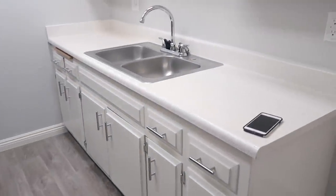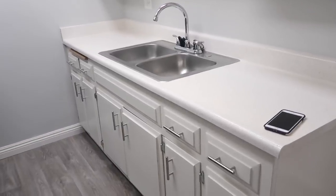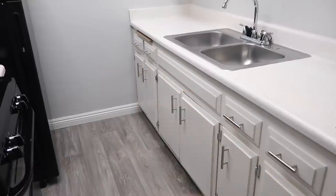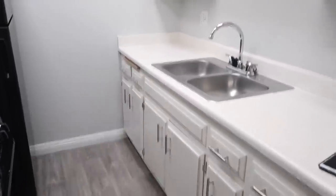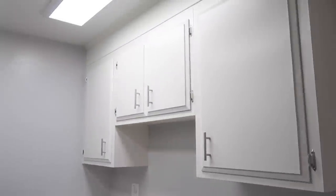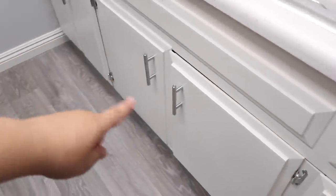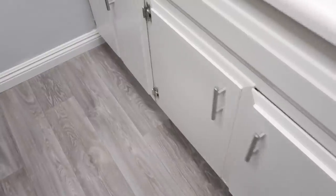On this side is the sink and all the counter space to actually cook things. There's a lot of storage space, a built-in cutting board, and above that more storage. Under the sink will be basic cleaning supplies, and we'll probably put plates and cups in the cabinets over here — but that's what the kitchen looks like.